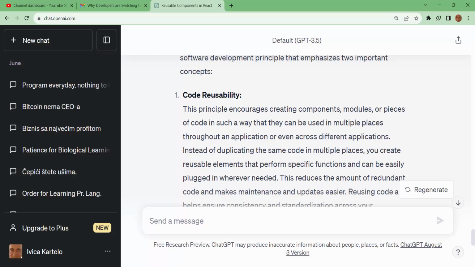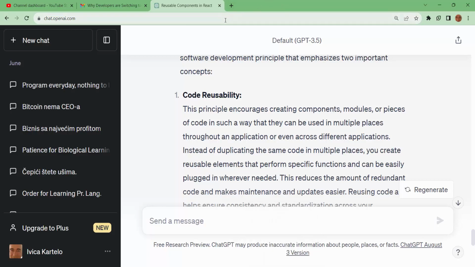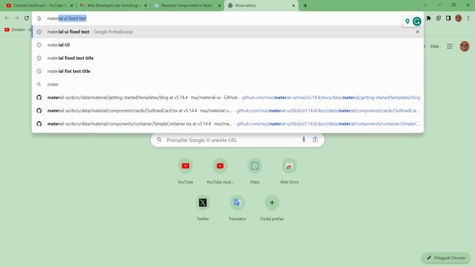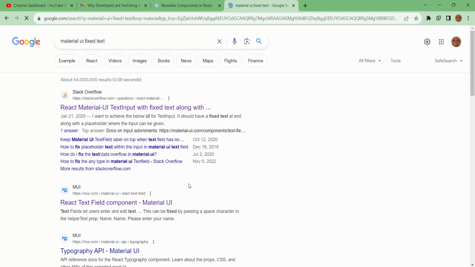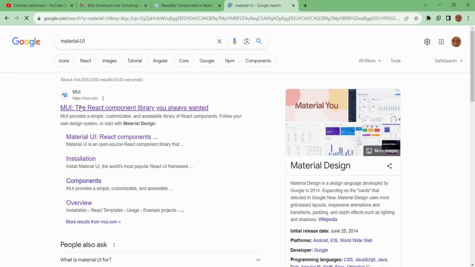Now we can see how I use Material UI card.